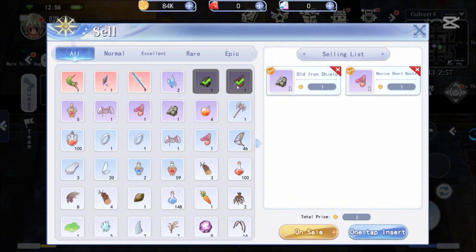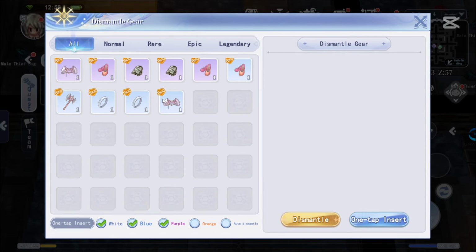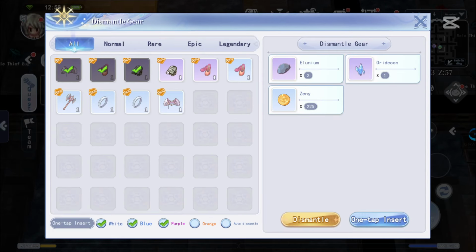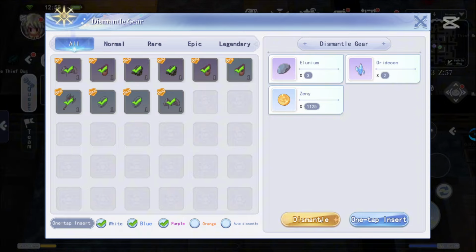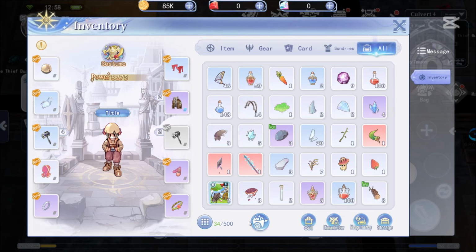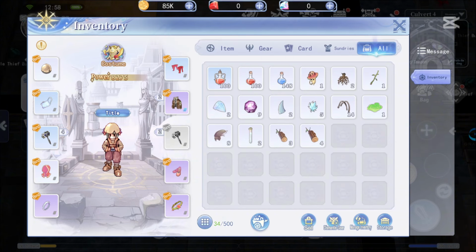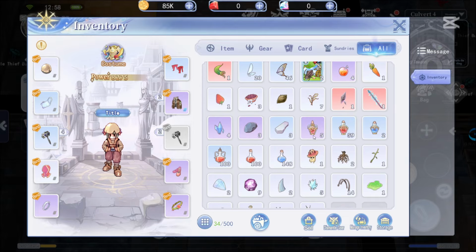Total price, selling price only one. It's better to dismantle, right? Because we get all the Orinium. See? Orinium, Oricon also we get. Because I need it later for my... manage inventory, yes. So it will swap out. So this one not open, so I cannot use. What is this thing going to do?